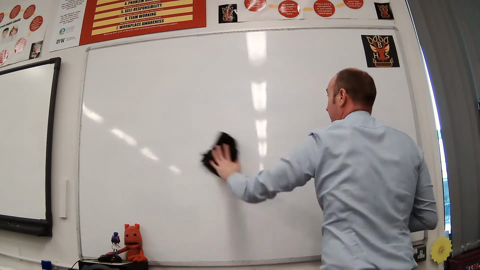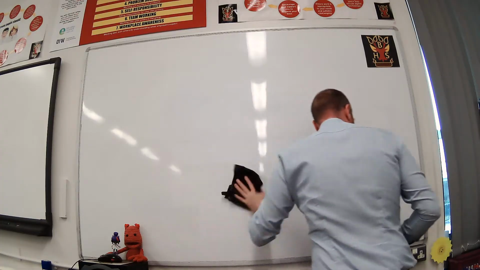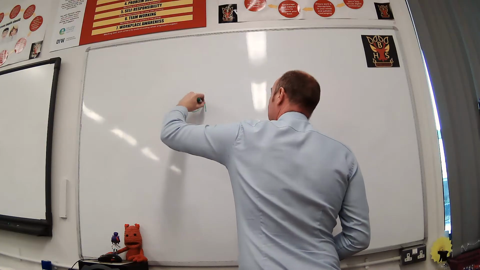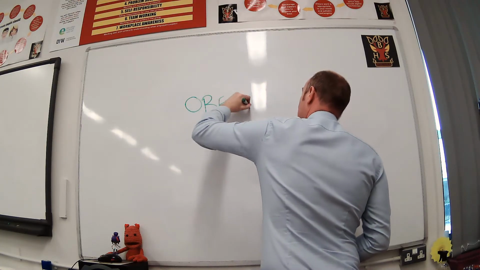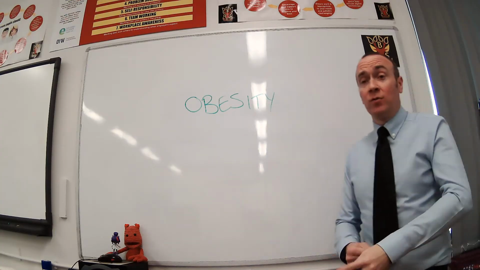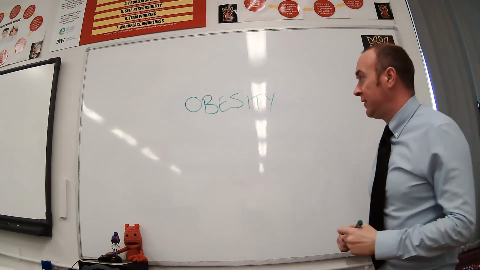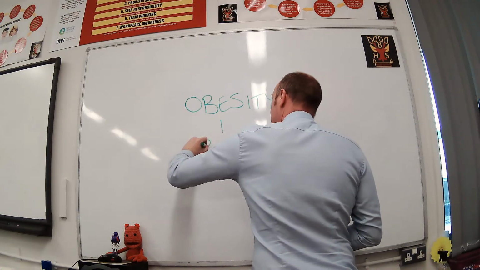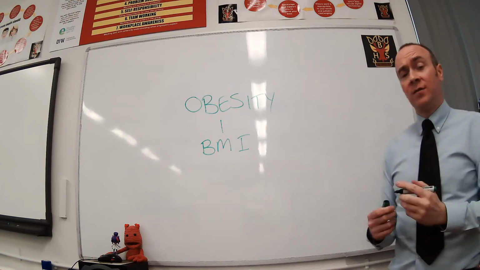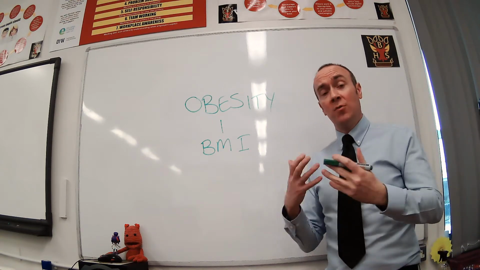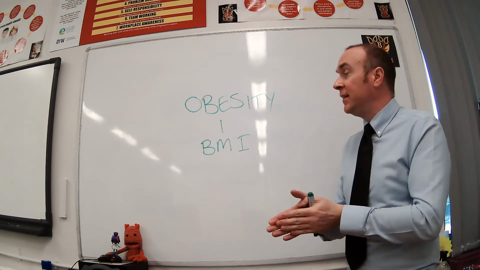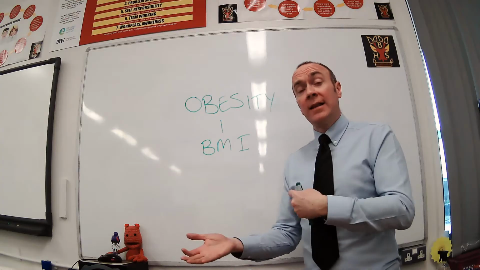Now, I'm quite sure you've heard of the word obese. It is a clinical term, which means that it's recognised by a doctor. It's not a case of saying, oh, you're overweight. It's calculated by working out a person's BMI. The reason why we talk about it in the context of blood glucose is because there is a definite link between obesity and type 2 diabetes, and also obesity and sugar intake as well.